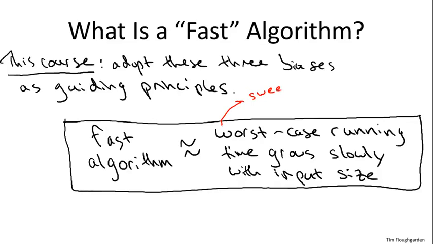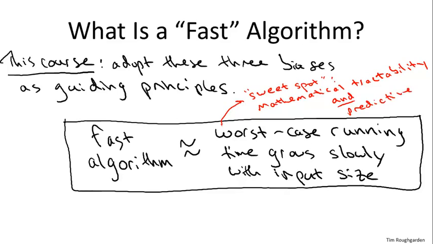Now, what would we want from a mathematical definition? We'd want a sweet spot. Okay, on the one hand, we want something we can actually reason about. This is why we zoom out and squint and ignore things like constant factors and lower order terms. We can't keep track of everything, otherwise we'd never be able to analyze anything. On the other hand, we don't want to throw out the baby with the bathwater. We want to retain predictive power. And this definition turns out, for the problems we're going to talk about in this course, to be the sweet spot for reasoning about algorithms. Okay, worst case analysis using the asymptotic running time.